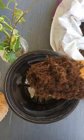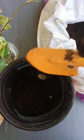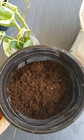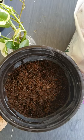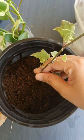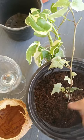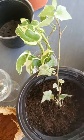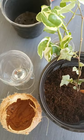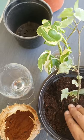For English ivy, I'm taking a bigger plastic container, the old planter I had. Covered the holes with a stone, using the potting soil I have at home. Just stick the roots inside the soil and this new English ivy plant is ready for me now.